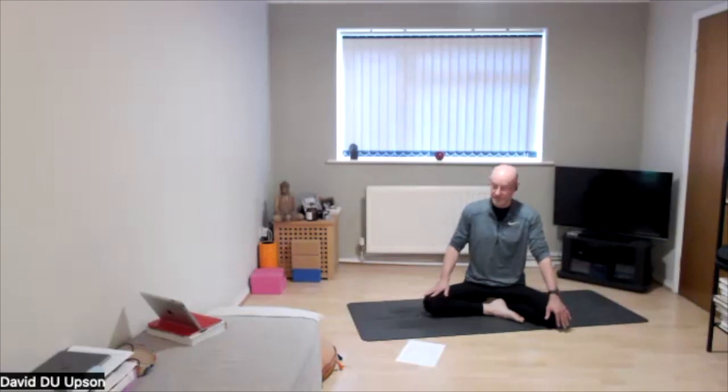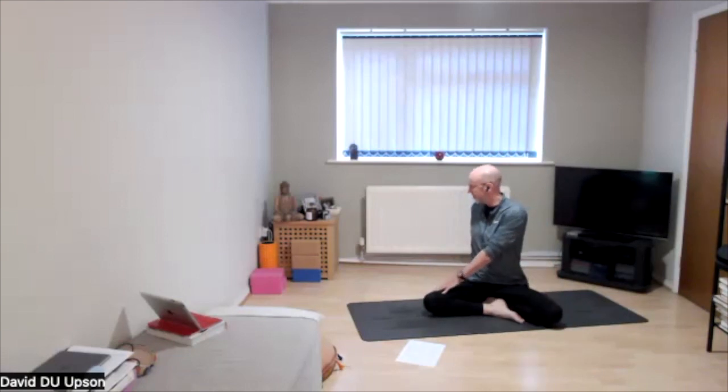A slow twist. Turn to the left. So have to look over that rear shoulder, only if it's comfortable through the neck. Otherwise, you can keep your chin facing where your heart is, which will be more towards the front of the mat.